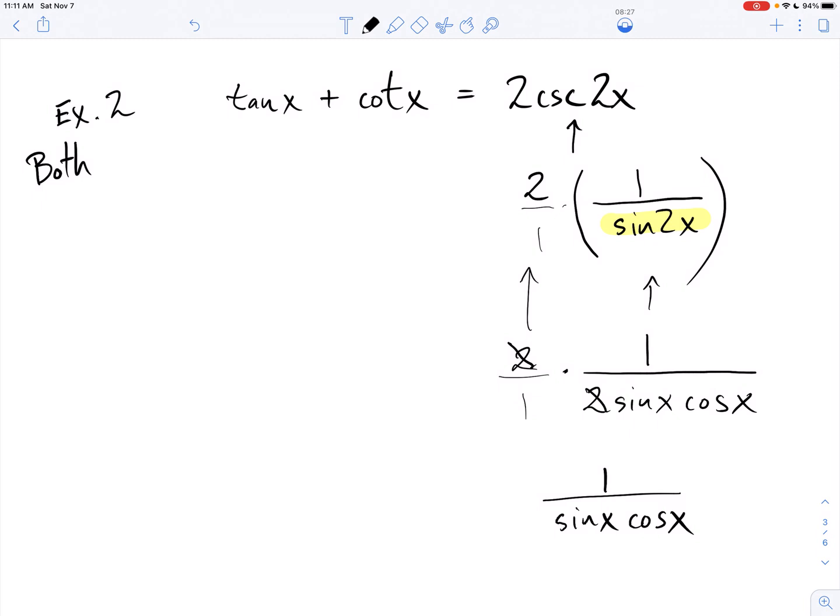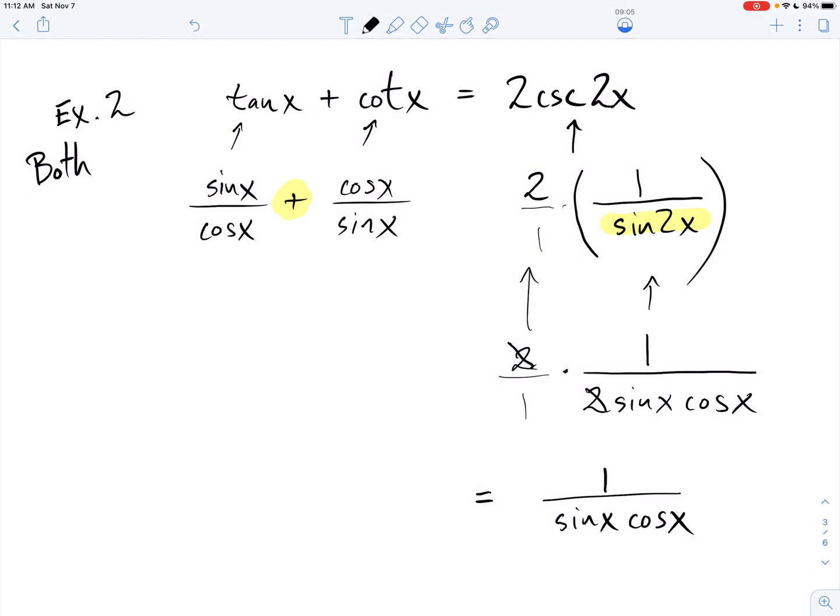Well, that is certainly not what the left-hand side looks like, but we can get it there. So I'm going to take this side and I'm going to say, you know what? My right-hand side is all sines and cosines. It is. It's all sines and cosines. So let's start first step by rewriting these guys. I'm going to say this is sine x over cosine x plus this guy is cosine x over sine x. And then I say, what is the indicated operation? The indicated operation is you're going to add these 2 things together.